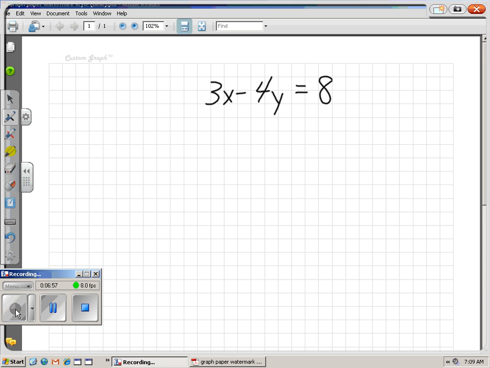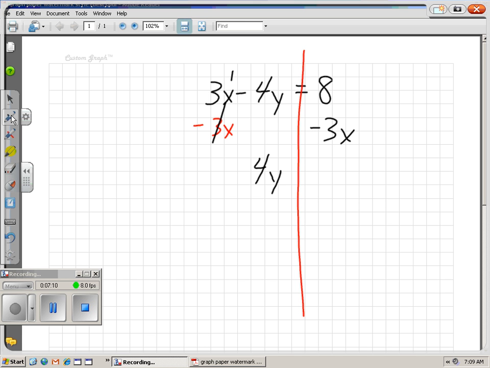Alright, I'll work this a couple ways as well. Remember, we want to get the y alone, so let's switch to black here. Let's get rid of the 3x. So I have 4y. Now this is a real common mistake. I'll put my negative 3x plus 8 over here. Remember, we want the x term to come right after the equal sign, and it's a negative 3x, and then the 8, and remember the 8's positive.